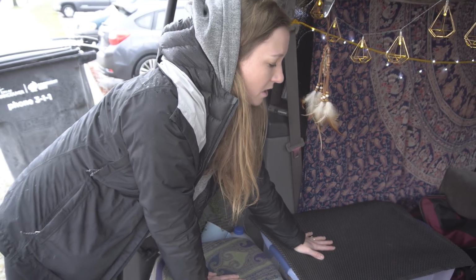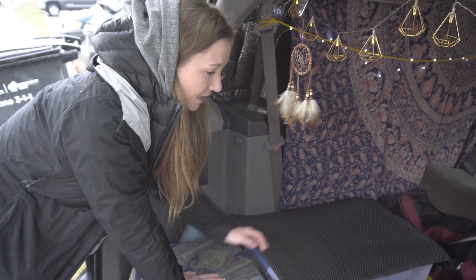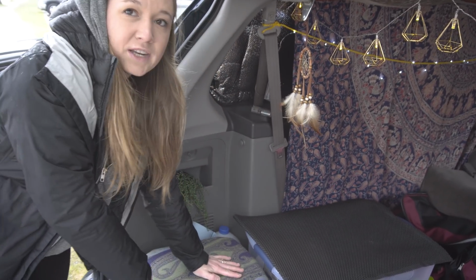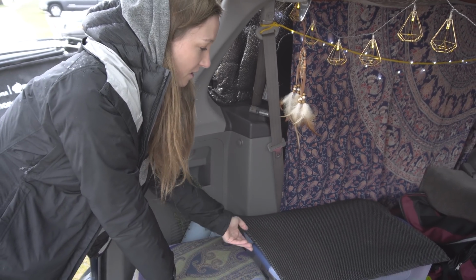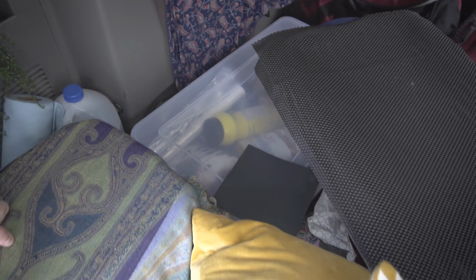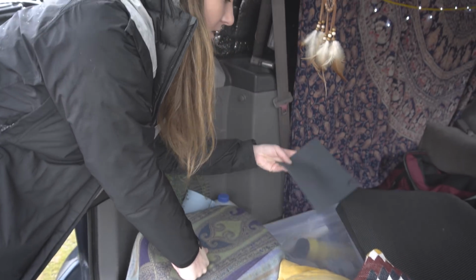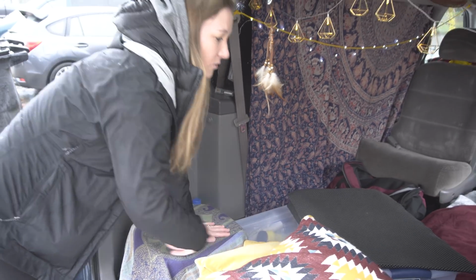This is typically where I make my meals. If I'm doing any writing at night when I'm watching Netflix on my tablet, I just perch it on here. So yeah, I love this. And then another one underneath, so that's all my dry food. And then again, these little non-slip things, so when I'm driving around it doesn't get too crazy.